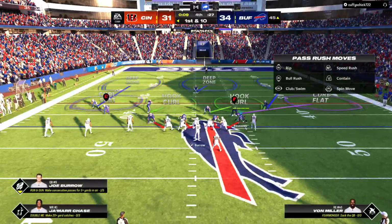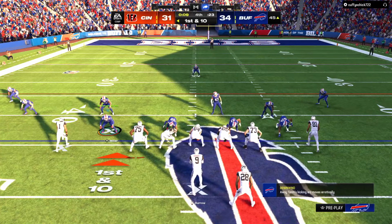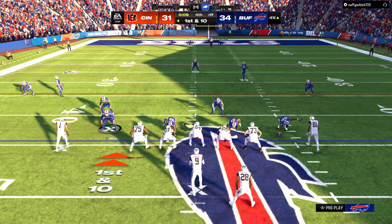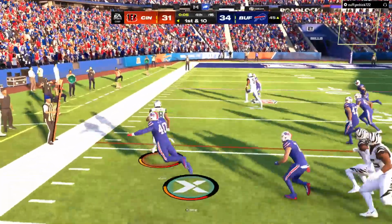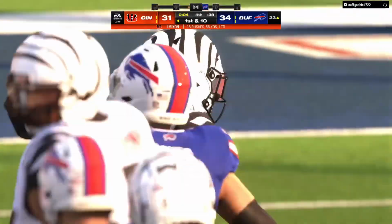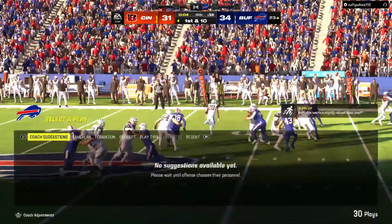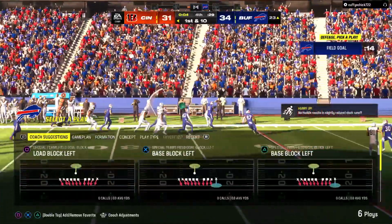Ready? Here's 1st down. Inside handoff to Mixon. And some room to work. And he takes us just a few yards shy of the red zone before going out. We'll definitely see some open running lanes, and he's taking advantage of it right now, but that shouldn't be a surprise. Defense has the lead. They're playing for the pass first.